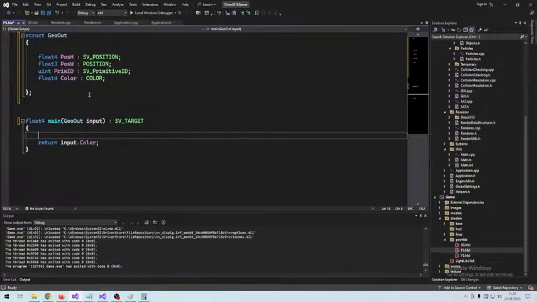But I do think it is required that we pass out the primitive ID. I don't think it's going to work otherwise. Yeah, I think this might even be it.